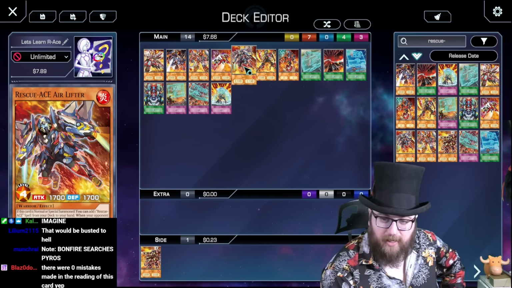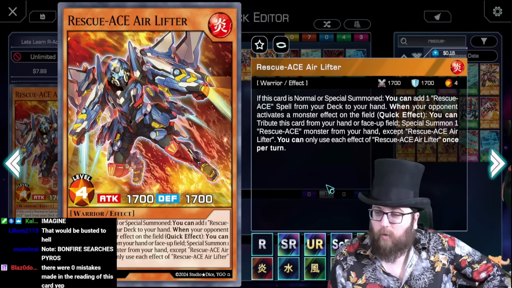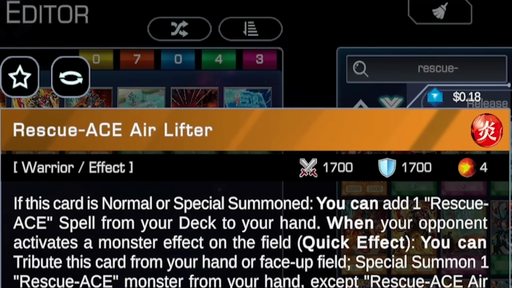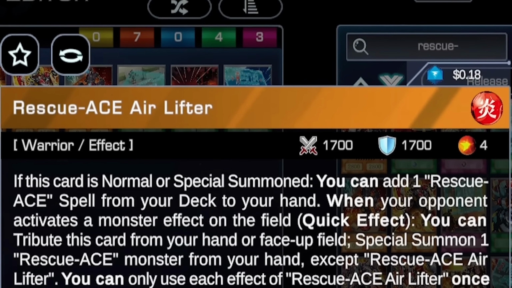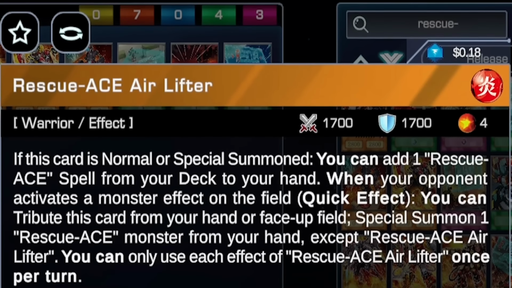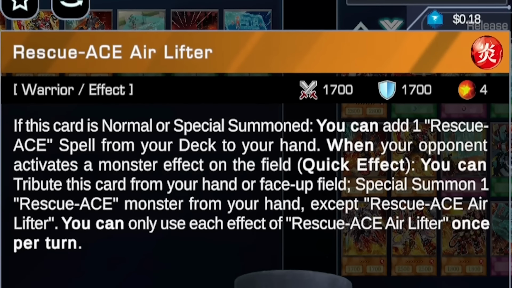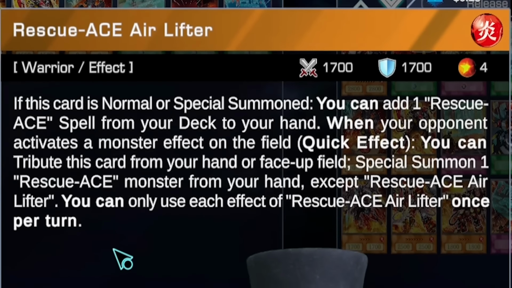Otherwise, we'll see. So next up is our other level 4, which is also a warrior. It's got 1700 both ways, so slightly smaller. And if this card is normal or special summoned, add 1 Rescue Ace spell from your deck to your hand. When your opponent activates a monster effect on the field, tribute this card from your hand or field, special summon 1 Rescue Ace from your hand except Lifter. You can only use each effect once per turn.